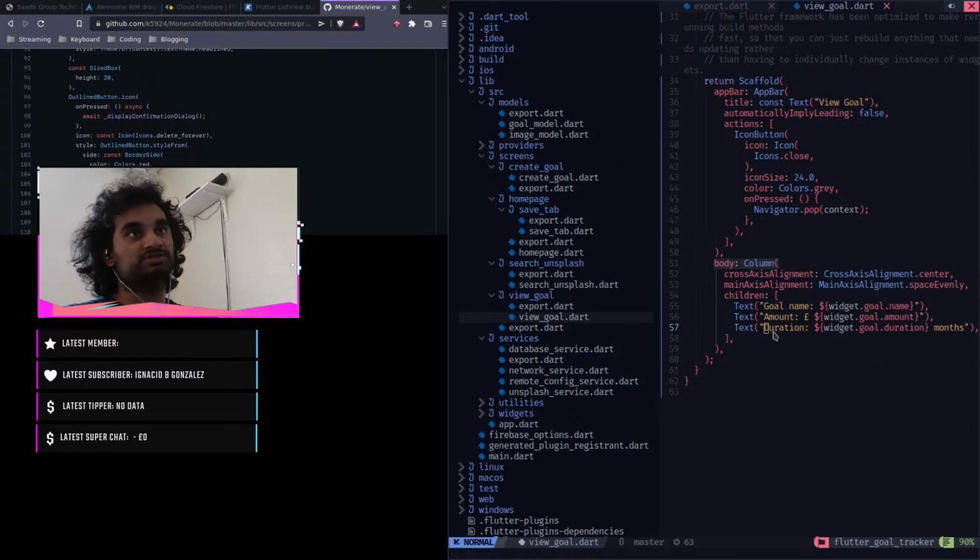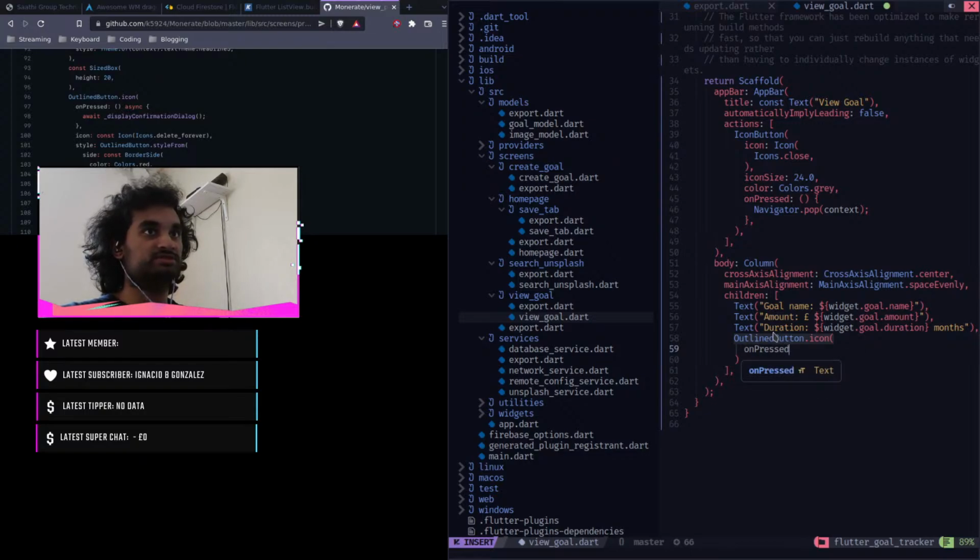Okay, I'll just add that button then. Outline button icon on first. Just put that there. Icon, const icon, bracket icon dot delete.